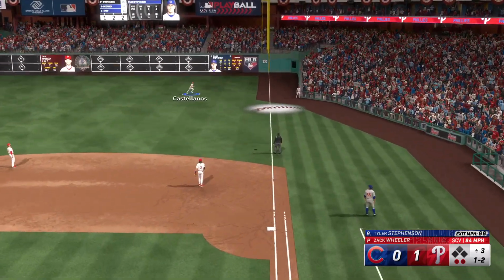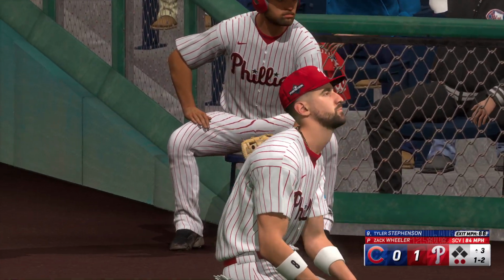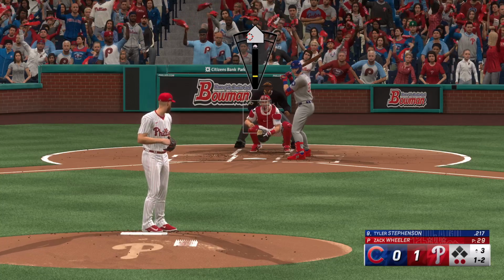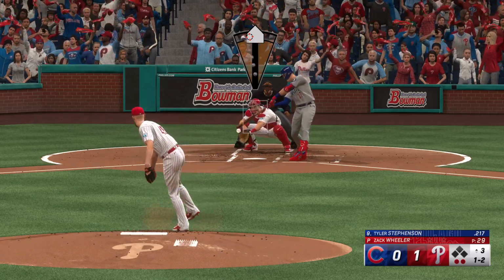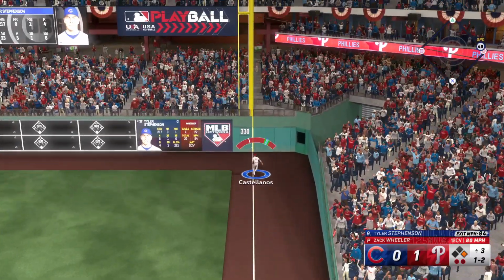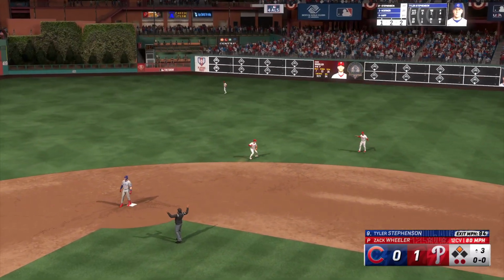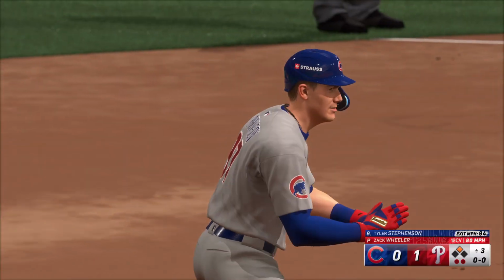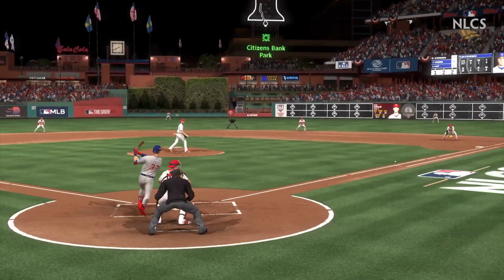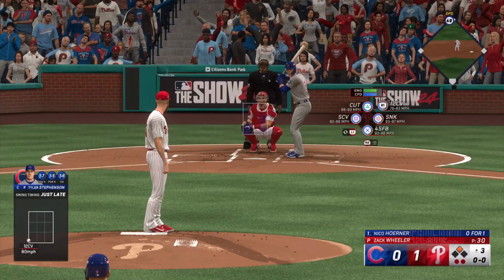Headed down the line. Castellanos on his horse. Couldn't get to it before it dropped foul. Here comes a pitch. Ground ball to the right side, and it stays fair. Now he'll turn for second. The throw in, and that's a double. Everything came together for him. He was definitely late on that pitch, but he didn't get beat. Got the bat on plane and just kept his hands tight to shoot it down the first baseline for the knock.